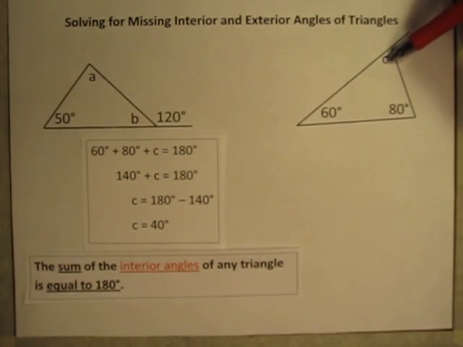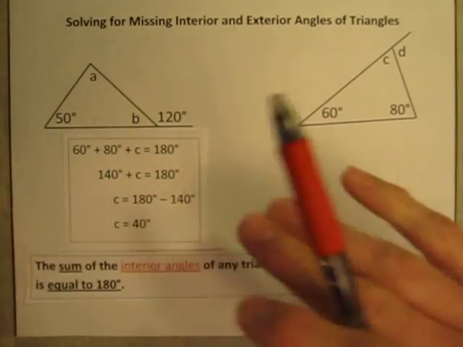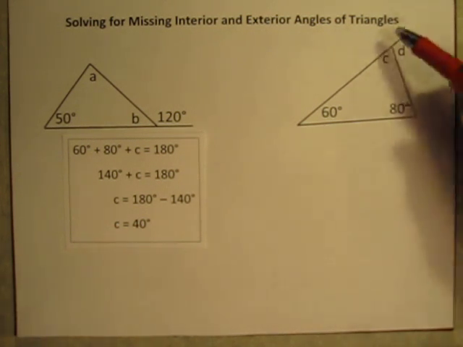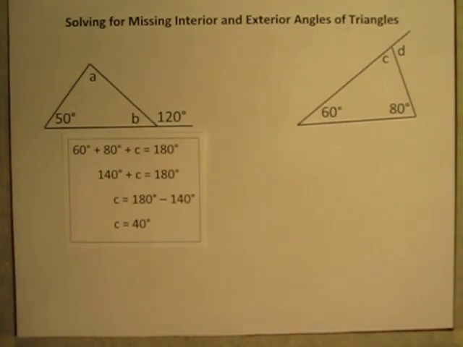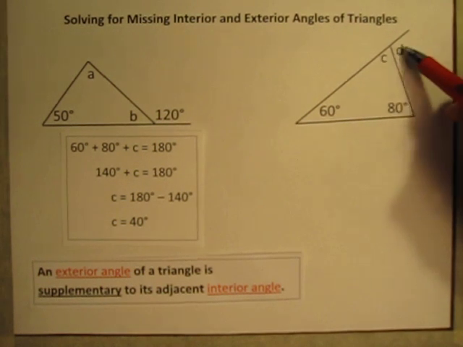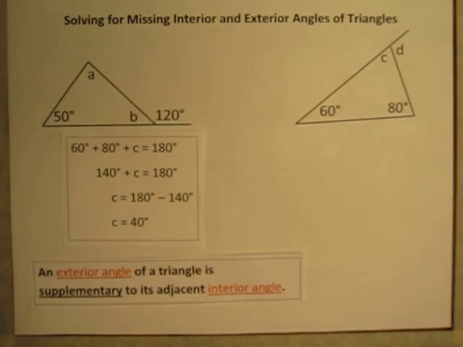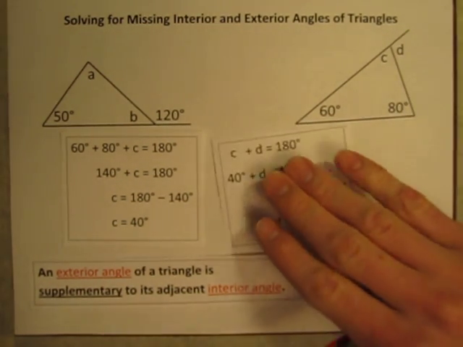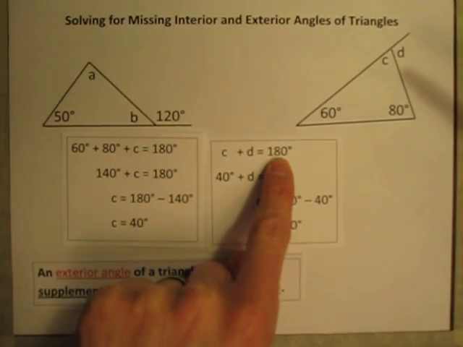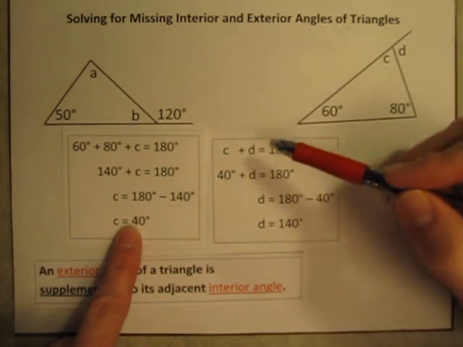So now I know the angle C here must be 40 degrees. From there, how do I get that angle D? There are three multiple ways. We have multiple options. One is to simply use the fact that angles C and D are supplementary. They are supplementary. They are adjacent angles to each other. Together they form a straight line.